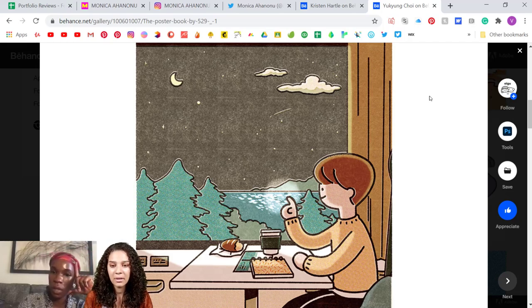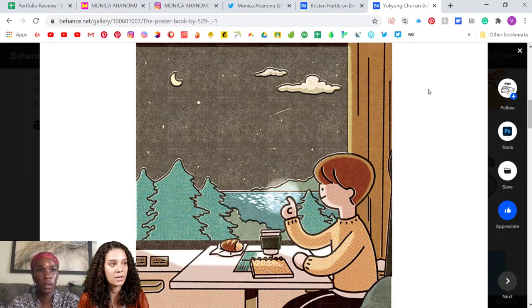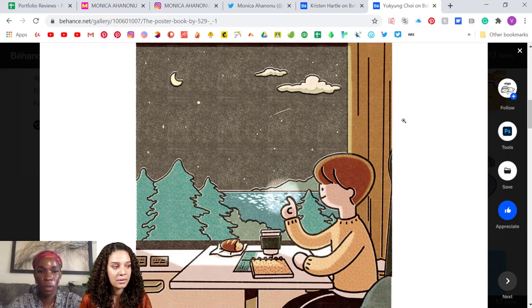I agree. Somehow to distinguish that it's on the window. I would have to look at reference images of how, you know, condensation works, drawing on a mirror or on a window. Yeah, there might even have to be something dripping down, some little droplets. But I think overall, the work is really, really solid.